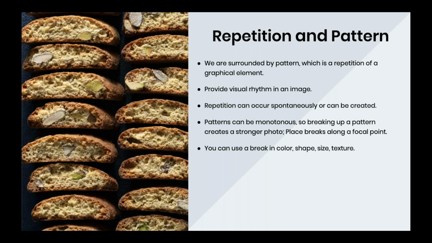So generally you want to create some sort of break in an image that has a lot of repetition, and probably the best way to do that is to place a break along one of the focal points if you can. You can create a break with color, with shape, with size, and with texture.